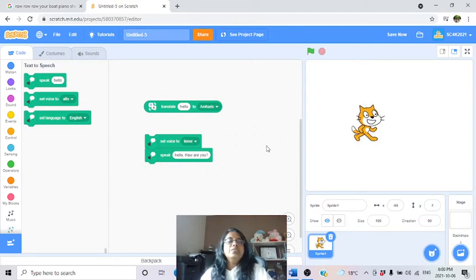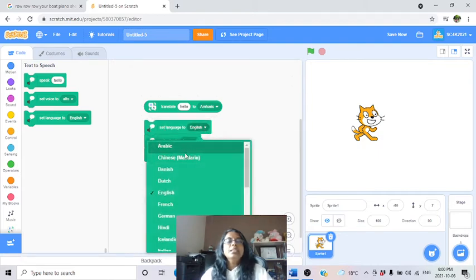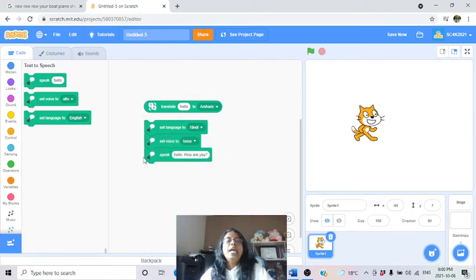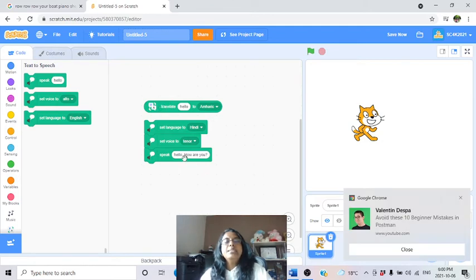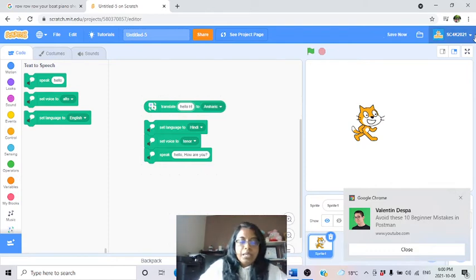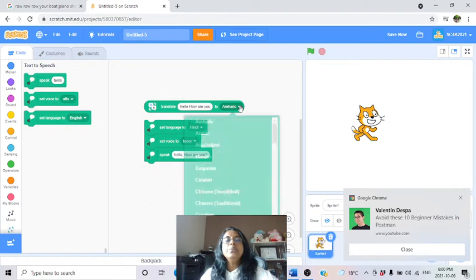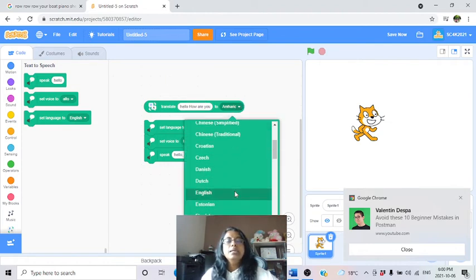Even so, here you can set the language. Now it's English. I'll set the language to something else. Say Hindi, but I don't know how to type in Hindi, right? So what I can do is type the same thing here, hello, how are you, and ask it to translate to Hindi.